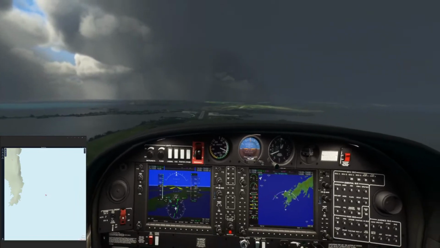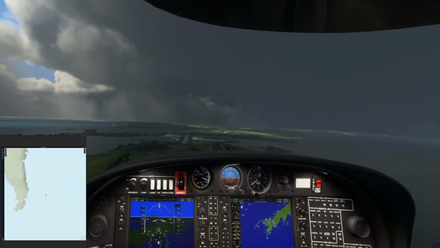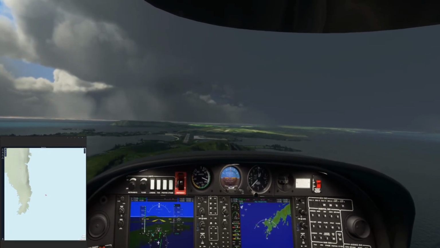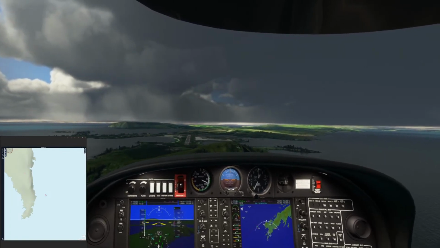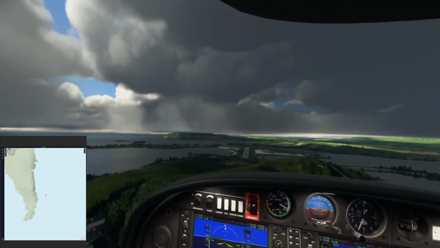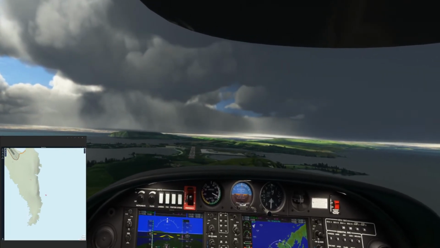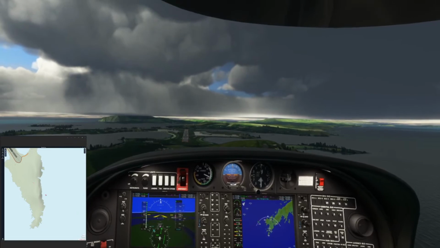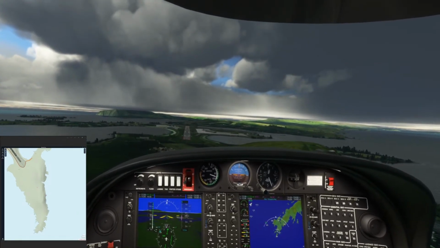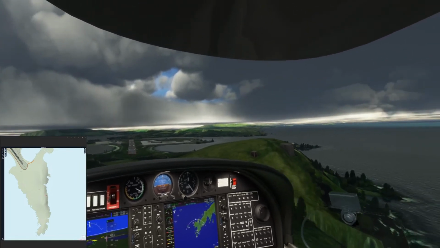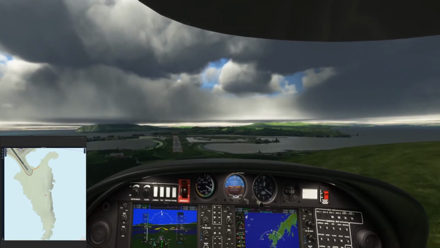Keep flying the approach and I'll call for the go-around. Wind as we crossed over the terrain.